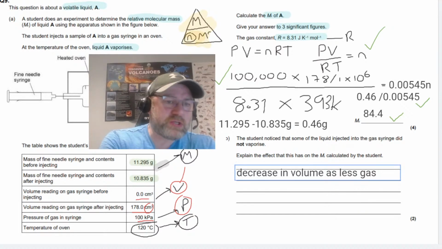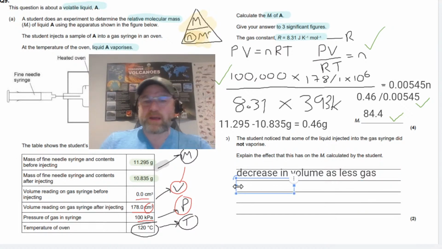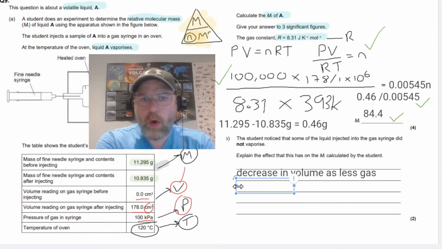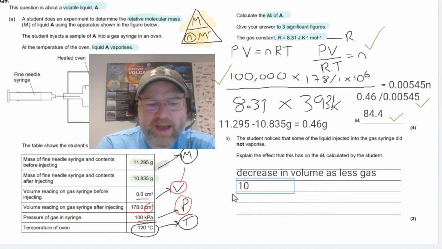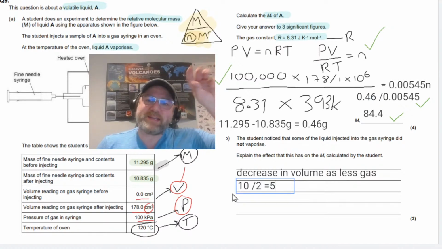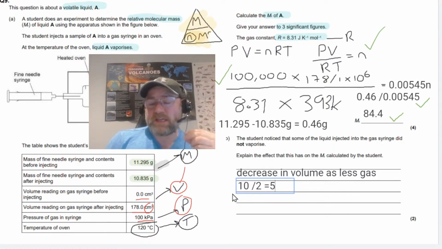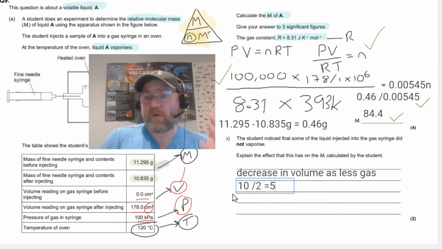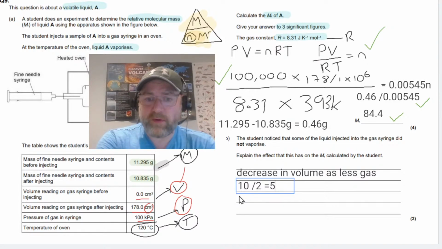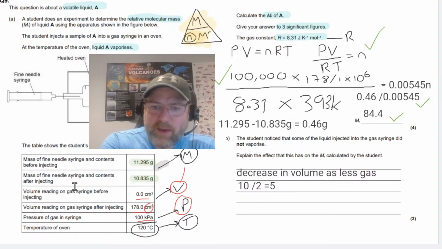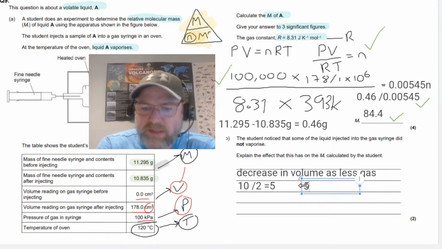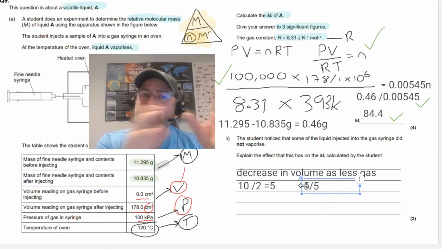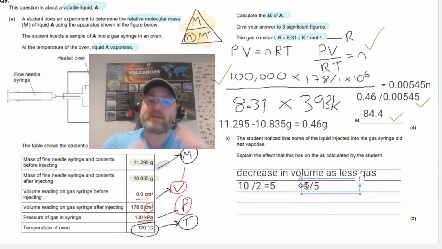Okay, you can show that if you're getting stuck in an exam and thinking, oh, what would happen, what I would recommend is doing a little write-up. Like imagine I had 10 over 2, that would be 5. Imagine the 10 is P times V and the RT is 2, then that would equal 5. 5 would be my number of moles. But let's see what happens when we decrease the top number. So let's say we decrease the top number to 5. So the P times V, because the volume went down, is now 5.